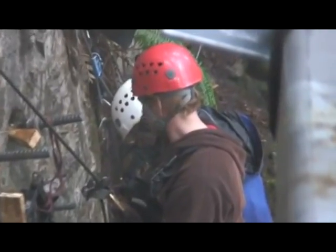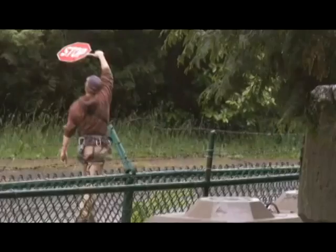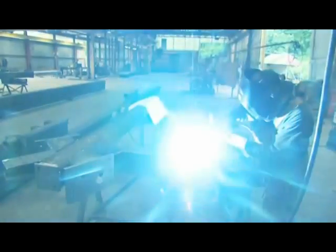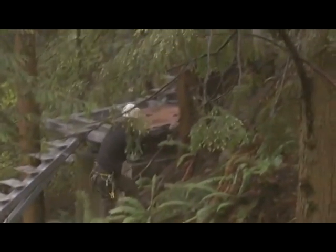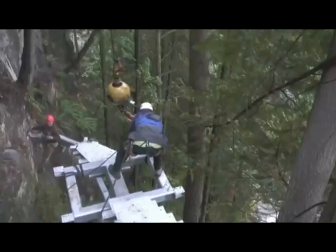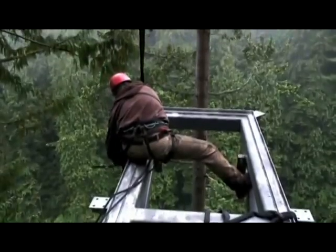While mounting an anchor, the team finds a weakness in the granite. Oh, we hit a bad slip back down in here. It's a setback they'll have to address. To meet the opening day deadline, fabricators will have to build the walkway while the anchors are being reset. Shows you just how wide your stair is. Yeah, I'm wondering if you guys measure from this hole to that hole. As pieces of the walkway are delivered, the team works quickly to make up for lost time. That's good.